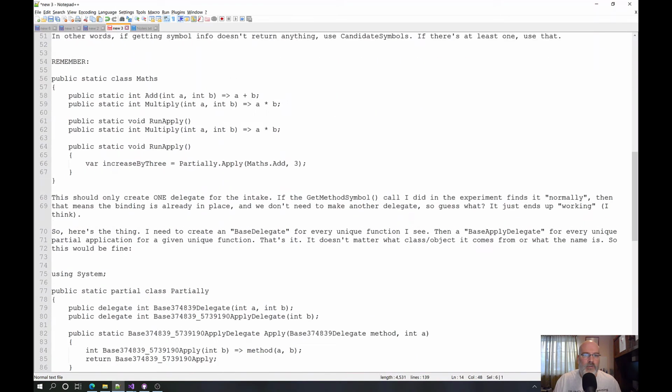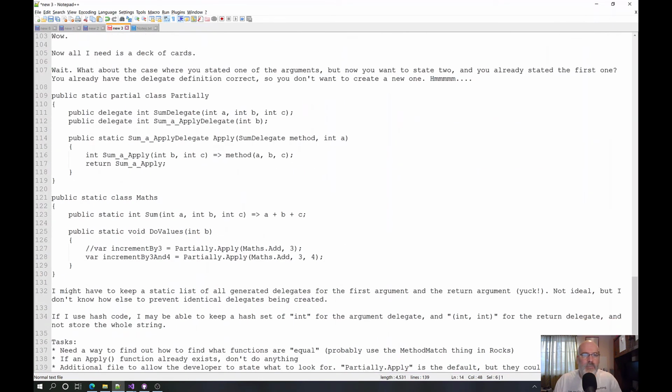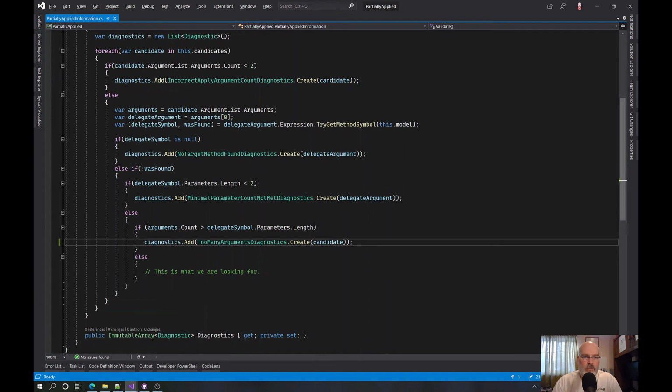I would do this. If I have the case where I'm doing like, do I have the sum thing here? Yeah, I do. So let's say I really want sum here or something like that. And I have 2 here. Well, what that means is that 3 minus 2, I would do 1 here. Okay. No, I would do, it would be C. Yeah, I got all this code screwed up here, but if I had 2, I know that I need to have the actual apply argument be 2, the first 2 from the method. The apply delegate that's being returned needs to have 1. And the local function needs the other 2. Yeah, I don't want to really look at this because I don't have the code there as correct as I need it to be. But this is what I'm looking for.